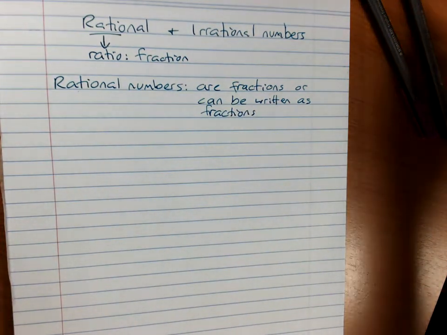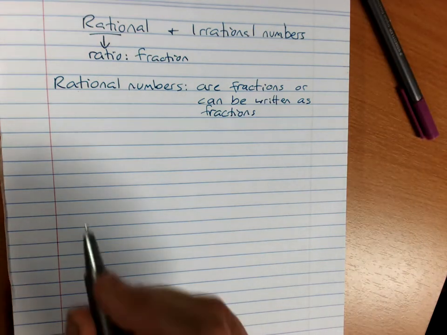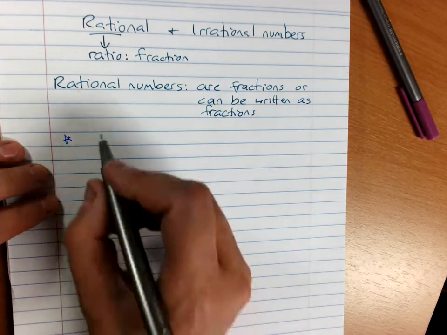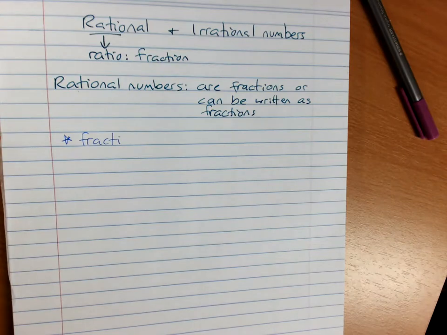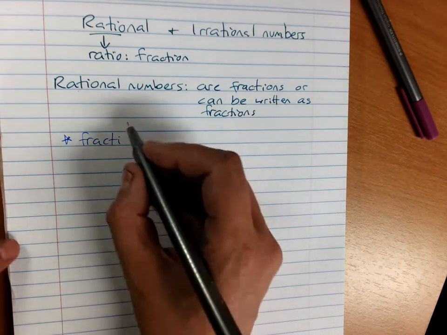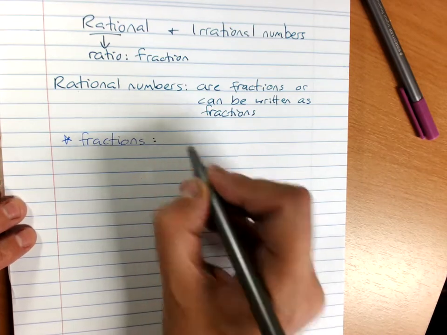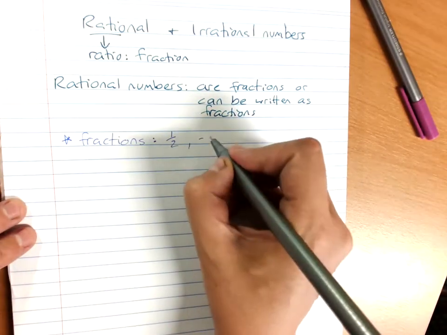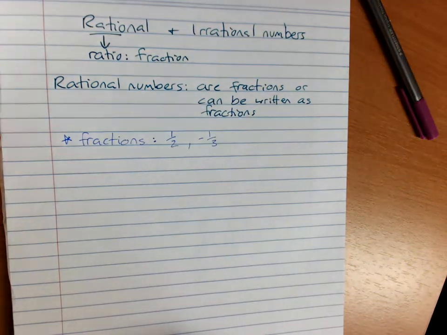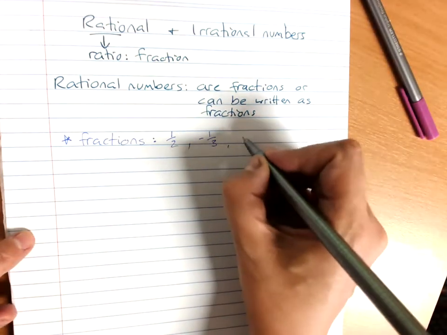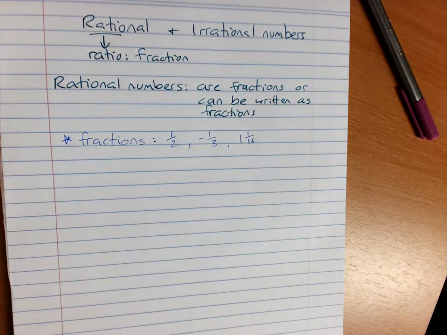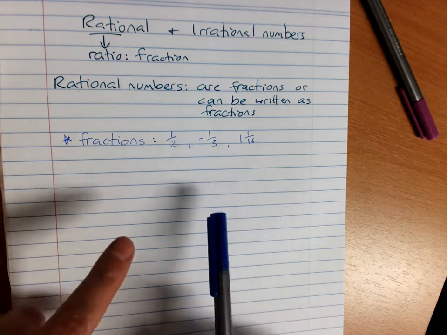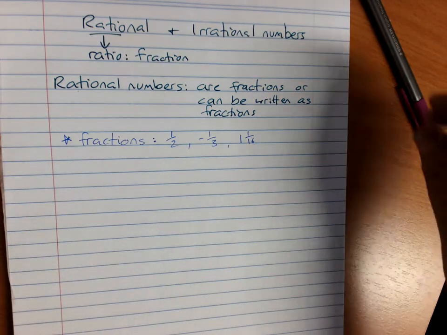Now there's a whole bunch of numbers that are fractions or can be written as fractions. So for starters, any fractions, as long as we haven't sneaked, like fractions with normal numbers. Don't put a square root in your fraction, that's cheating. Fractions. A half. Negative 1/3. Light changes there a bit, doesn't it? 1 and 1/16. They're all fractions, and the definition of a rational number is, look, you can write it as a fraction, so these are fractions. It's rational. It's got a fraction.